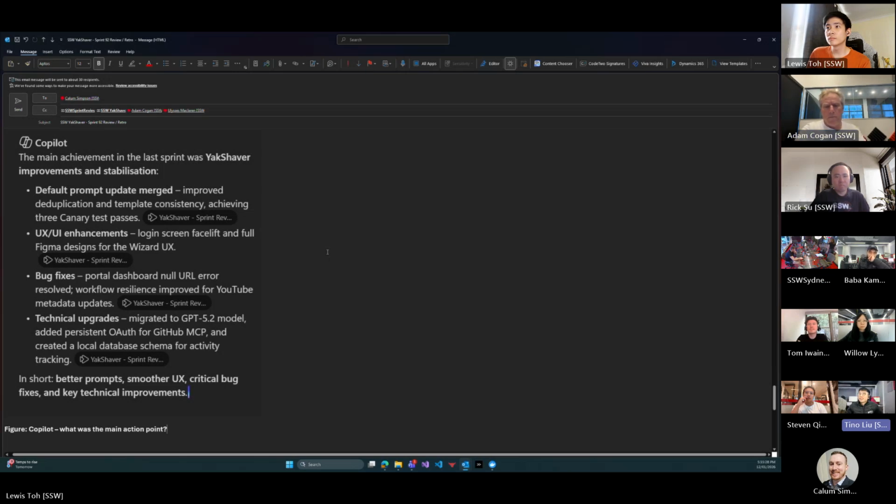We also have bug fixes: portal dashboard no URL error resolved, workflow resilience improved for YouTube metadata updates. Technical upgrades: migrated to GPT 5.2 model, added persistent OAuth for GitHub MCP, and created a local database schema for activity tracking. So in short, better prompts, smoother UX, critical bug fixes, and key technical improvements. These basically summarize what has been done for the last sprint.